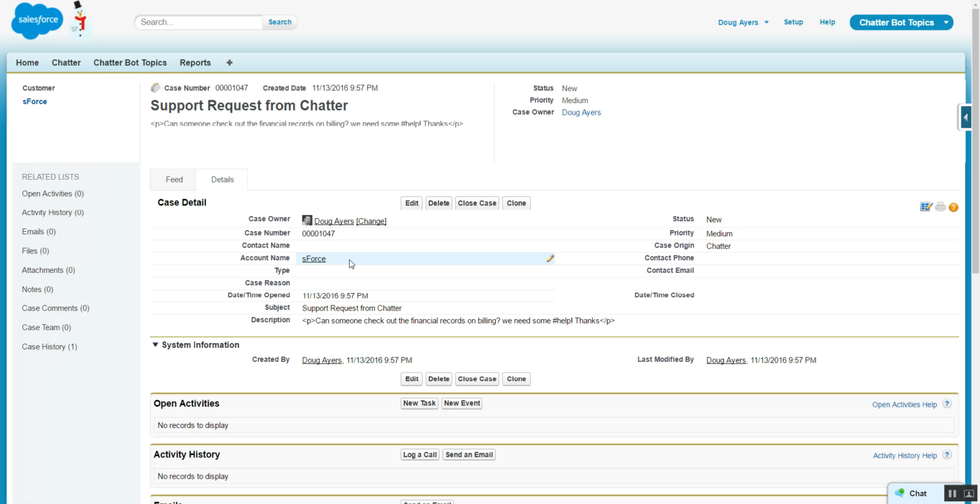Hope you can see how with just a little extra flavor of introducing flow, we're now able to add a little more intelligence to what our chatterbot does based on where the chatter post has been made. And I hope this starts to open up new ideas for what you can really do. You can start tying in even more rich integrations to other third-party applications, or maybe even getting fancier with artificial intelligence, Salesforce Einstein. We're really only limited by our imaginations at this point.